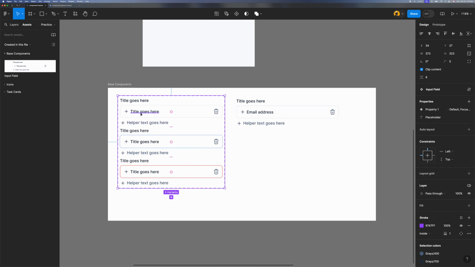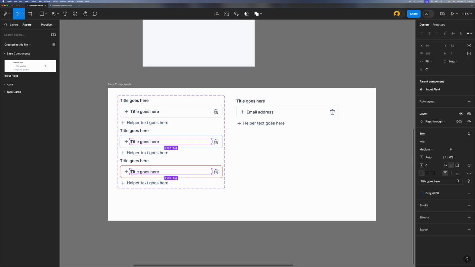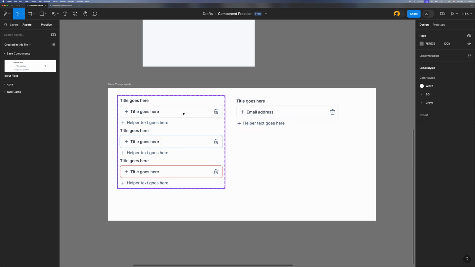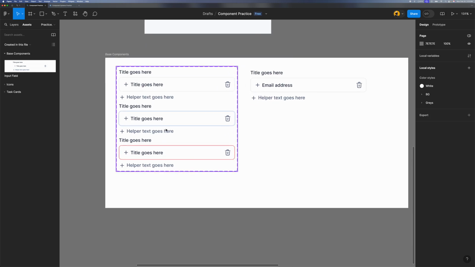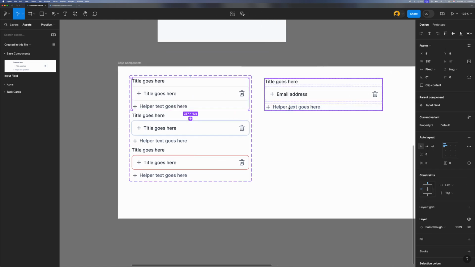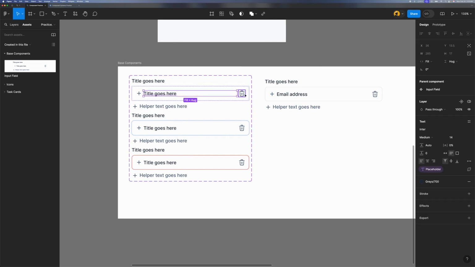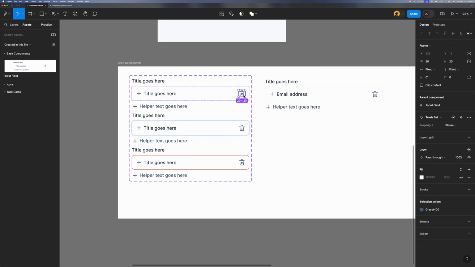So I'll just do the same thing for this guy. So I'll just come here, click, and I'll just go to this guy and select placeholder because I've created the property. So what I just did now is going to apply for the other two variants, right? Yeah. So next, I'll just want to walk you through real quick how to do the same thing, but now for buttons, right? And for icons, rather.